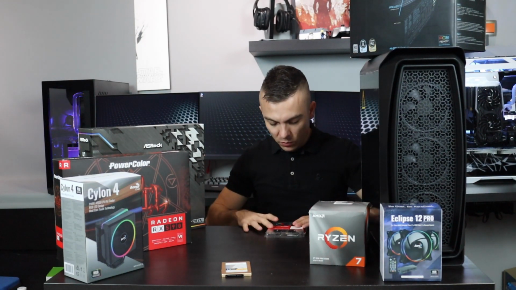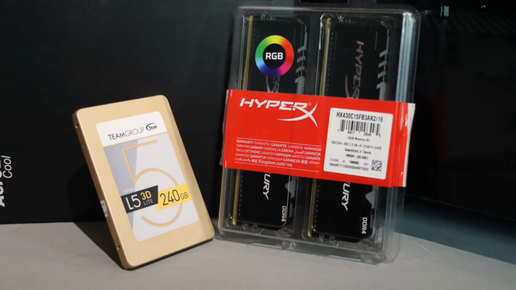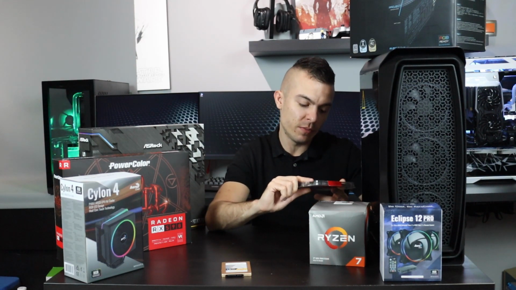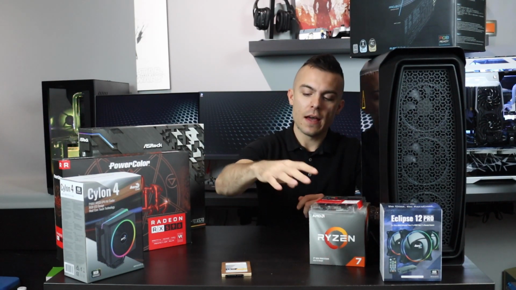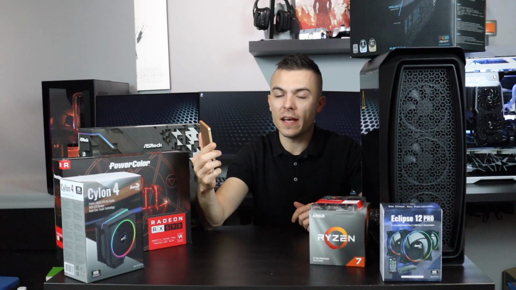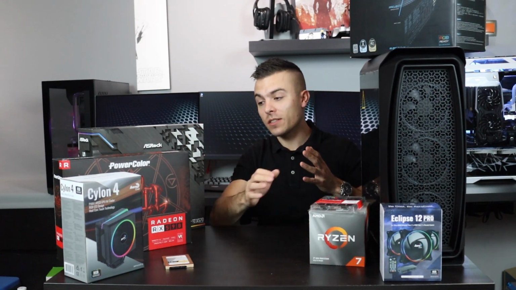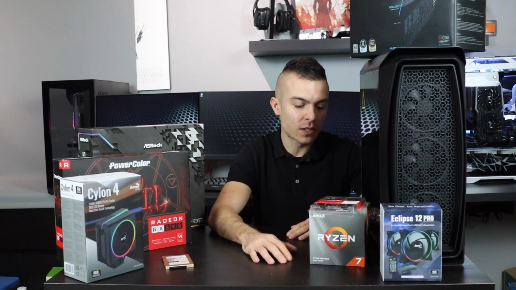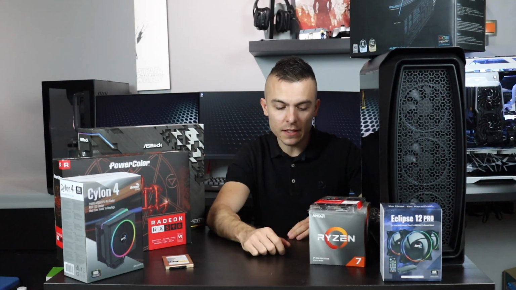Next to that, I'm going to jump in with my HyperX Fury RGB DDR4 2x8 gigs, 3200 megahertz, and these are extreme. These are actually really new, came out I think 2-3 months ago on the market. And finally we're going to go with the 2.5-inch SSD. This is the Team Group L5 3D Lite 240 gigabytes. I think for starters this is going to be just okay. If somebody wants to add hard drives or an M.2 SSD, they can do it later on. But this is actually for a cause, for something good finally.